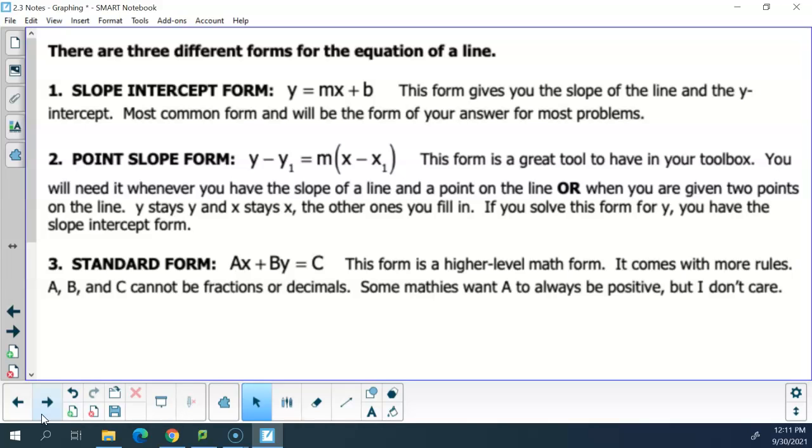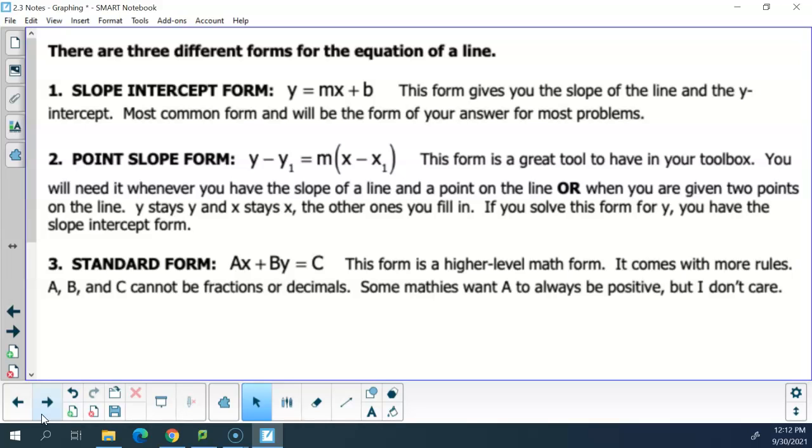Second one is the point slope form of a line. And this is a great tool to have in your toolbox. You will use it a lot next week when we are writing the equations of lines. But whenever we're given a point and the slope of a line, or we're given 2 points, we're going to use this, and we're going to be able to manipulate it, if you will, into the other two forms. We solve for y, we get y equals mx plus b. We could also put it in standard form if we wanted to. But for now, it just kind of is a useful little tool to have.